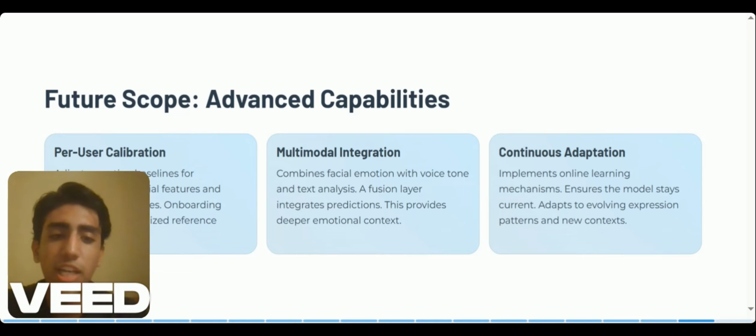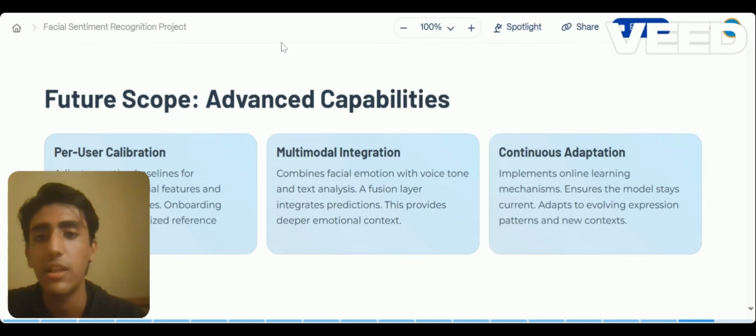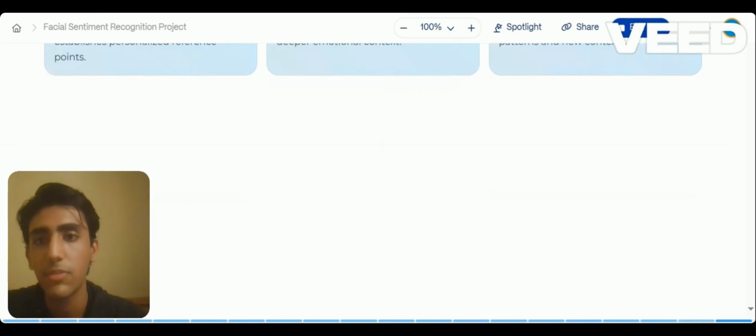Finally, you have continuous adaptation. There should be a continuous CI/CD pipeline which is continuously integrating, continuously improving, basically continuously taking feedback and input and adjusting itself and getting better over time. Right? So the more data you have, the better your model becomes, and that is our end goal here.